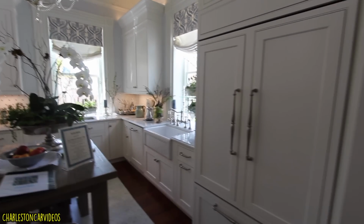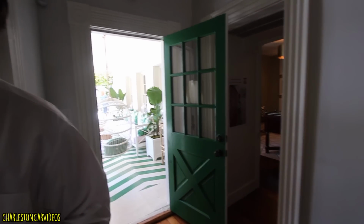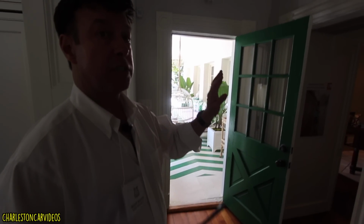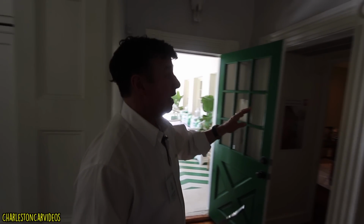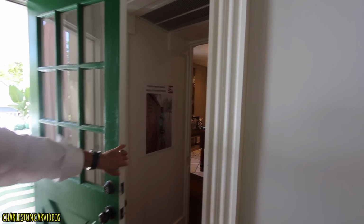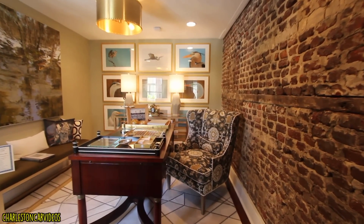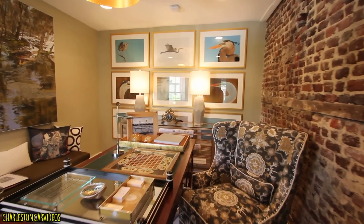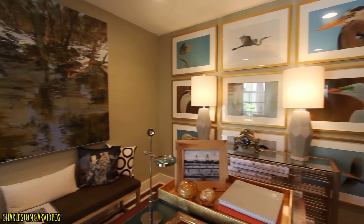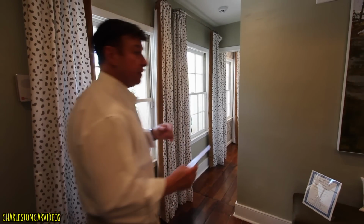Tell us about that kitchen thing again, how it was the carriage house. Yeah, so, this is the current kitchen of the house, but when the house was first constructed, it was in a dependency behind the house, and it's this current space we're going to walk into, that is the men's study and the ladies' study. The kitchen was originally in this part of the house. Even in the mid-1900s, the kitchen was located in this part of the house and then was later moved into the main house.